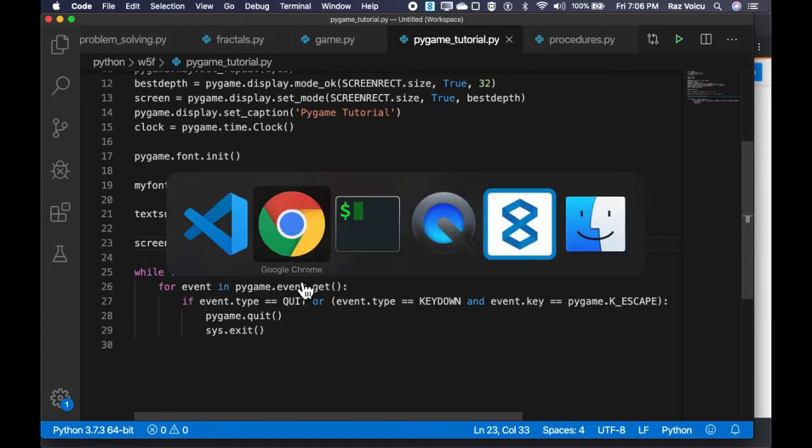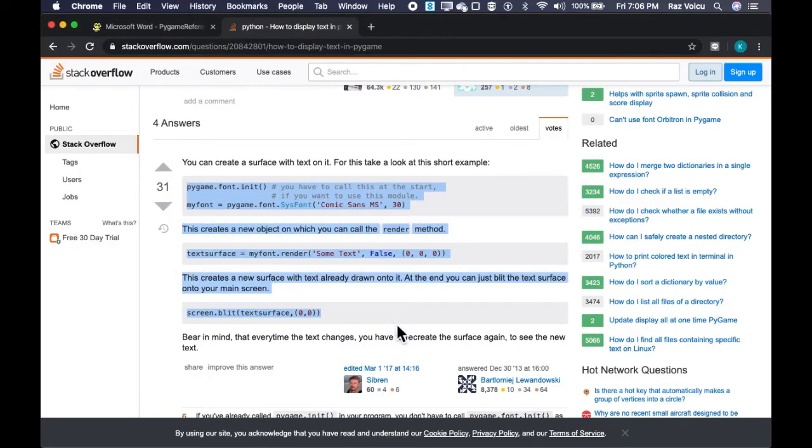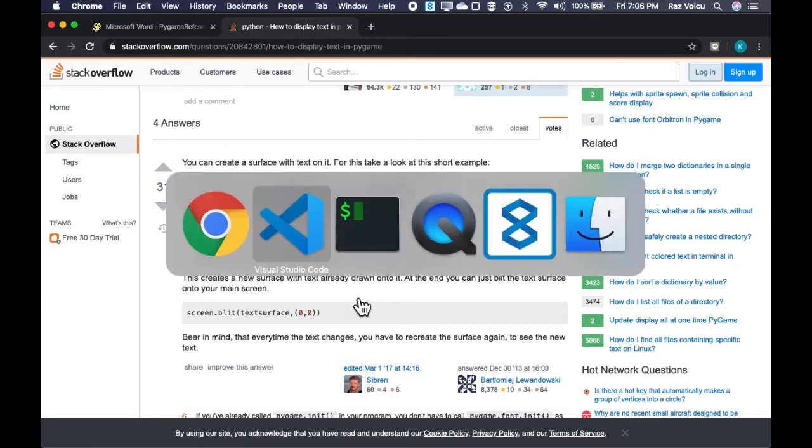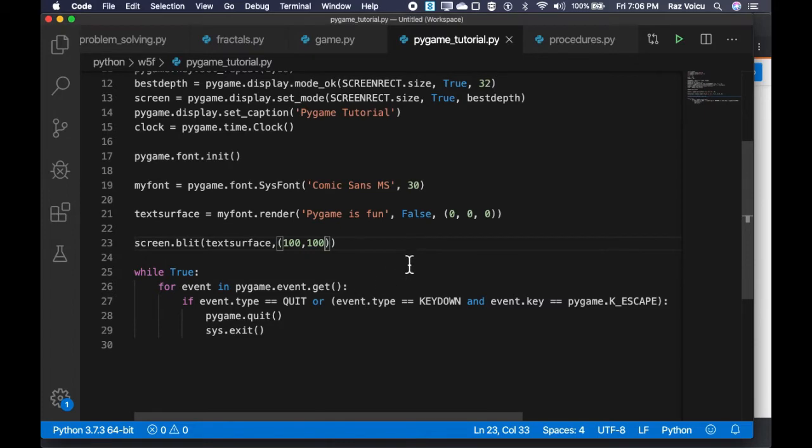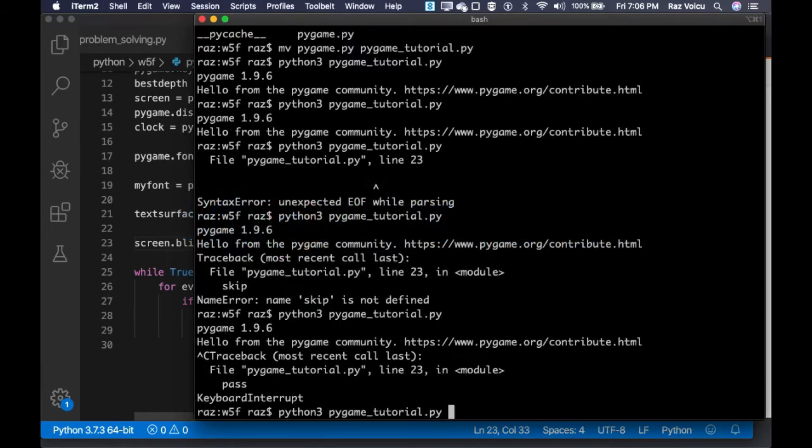I can't remember what the false is for. Let's actually find out what the false is for. Well, we'll find out. Maybe I'll just change it to true and I'll find out. So let's run again.